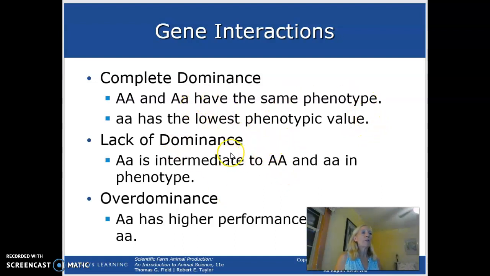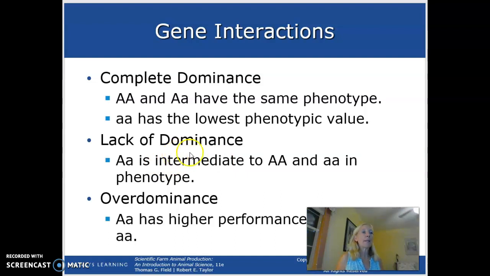And then sometimes you have what's called incomplete dominance. Incomplete dominance, or lack of dominance, is when you get a blending of the trait. So like I told you, when we breed some kinds of cattle, like a black Angus to a Charolais, which has a white coat color, you would think that black would overpower it. It doesn't. That only works in the English breeds. In the continental breeds, if we breed a black Angus to a Charolais, you get a brown calf.